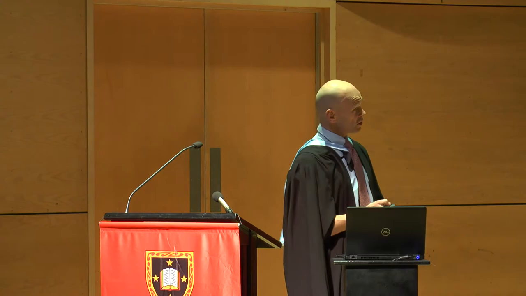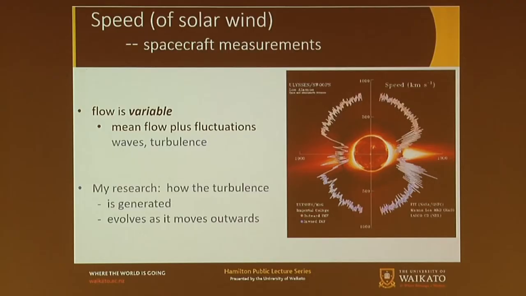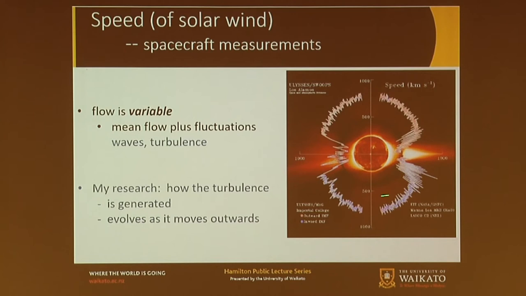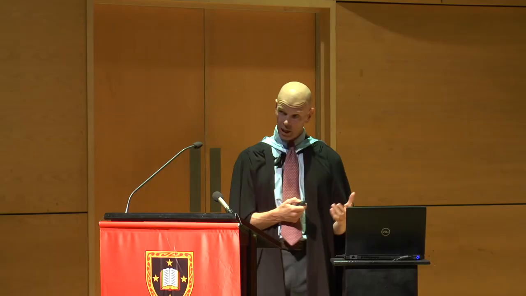Here's a plot showing the speed of the solar wind at various places above the sun. Above the north pole we've got a more or less steady flow of about 800 kilometres a second, fluctuating plus or minus 50 maybe. Same above the south pole. But in the middle near the solar equator there are much bigger fluctuations and it's harder to say what the average value is. My interest is in these fluctuations — how the turbulence and waves that characterise them get generated, and how they evolve as they move outwards past all the planets.